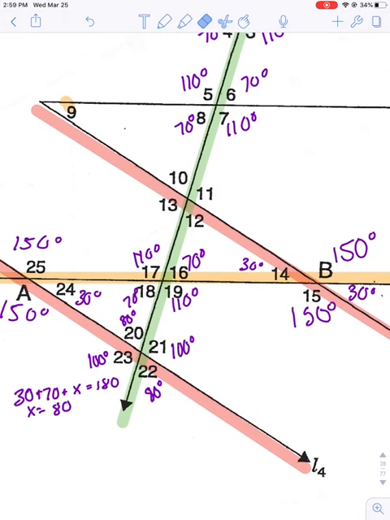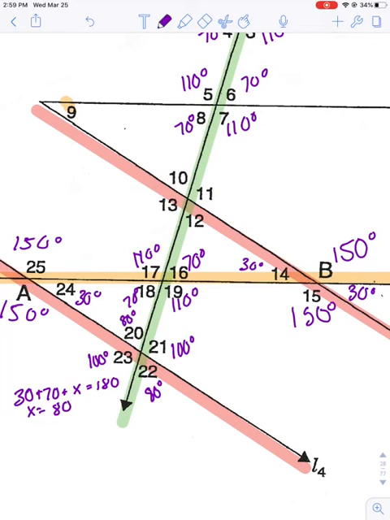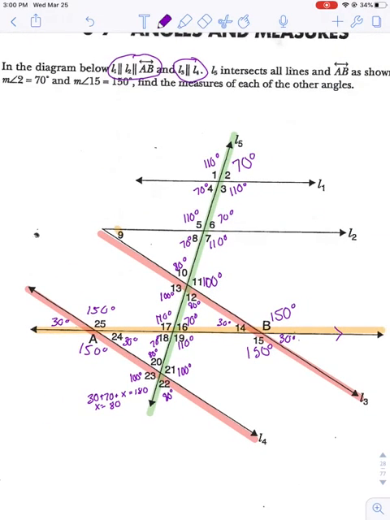And I'm going to get rid of my blue triangle. Now I see another two clusters that are going to be congruent. These two. Those are both red parallel lines with a green transversal. So I can copy the corresponding angles. 10 and 20 are in the same place. That's 80 degrees. 11 and 21, that's 100 degrees. 12 and 22, 80. 13 and 23, 100.